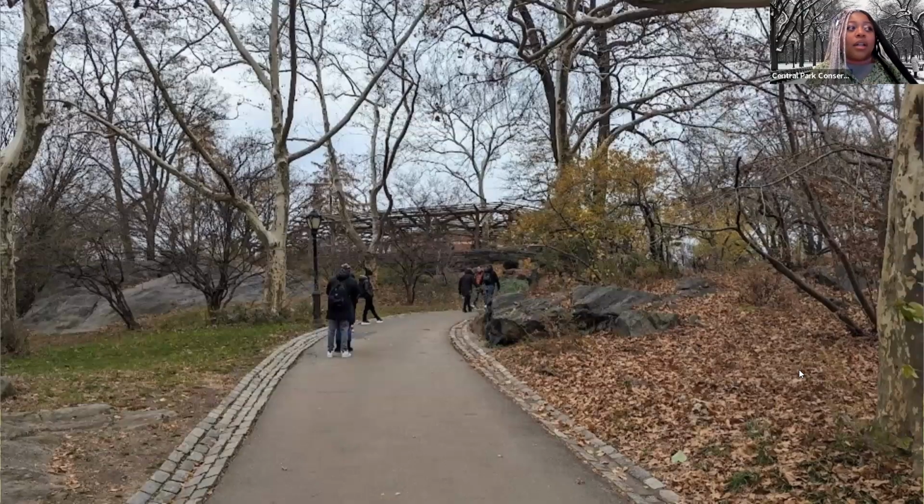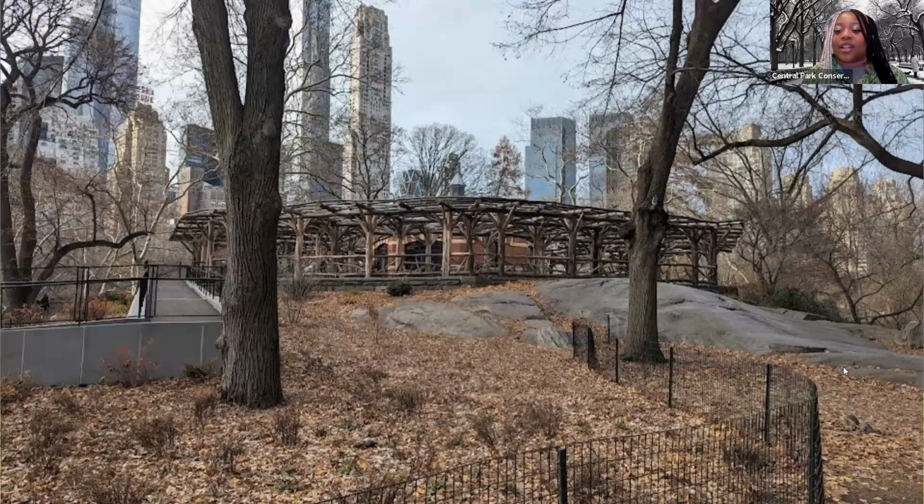We're gonna mosey on up the road to another nice site, newly constructed, actually, newly renovated. This is gonna be the Chess and Checkers House. Just unveiled in September of this year, the Central Park Conservancy's new endeavor. Essentially, they rebuilt this beautiful rustic wooden structure that once used to be known as the Hindenburg. So shout out to the care team and all of the people who help support and renovate Central Park.